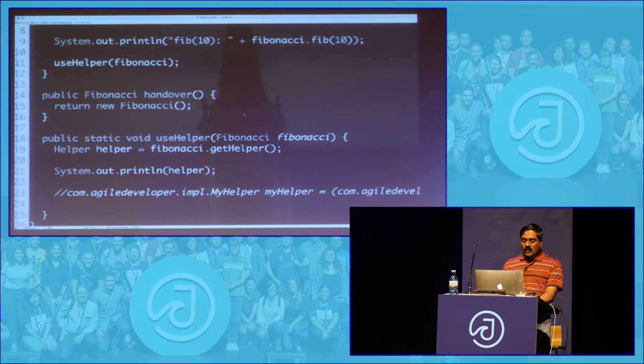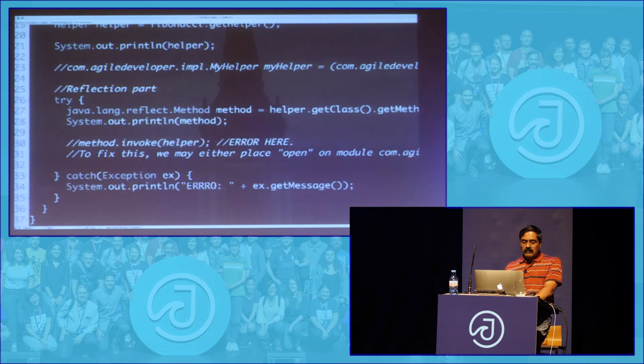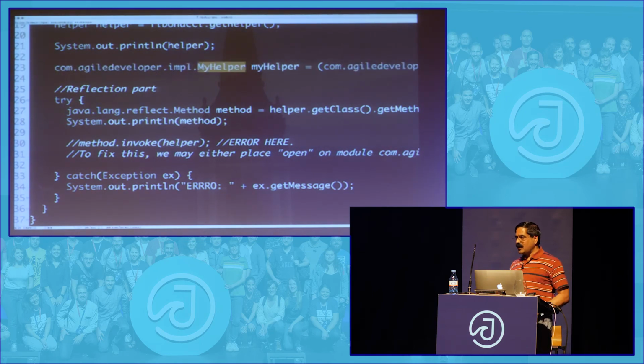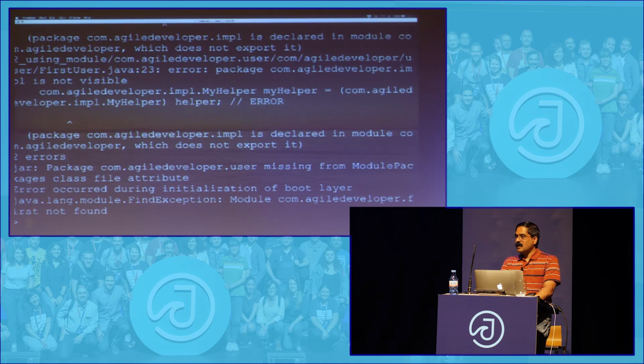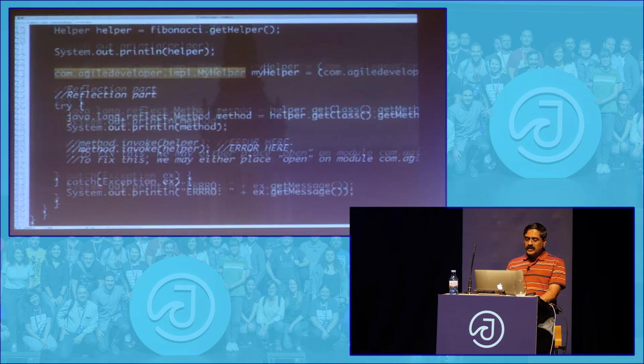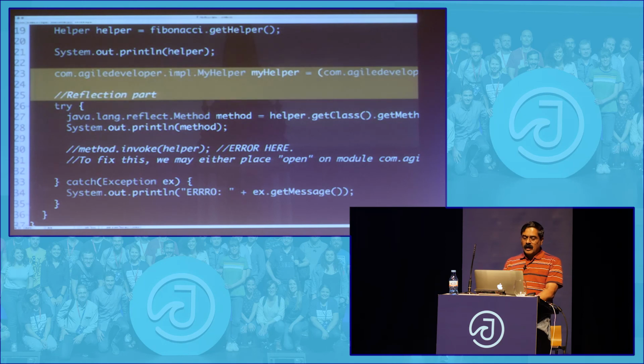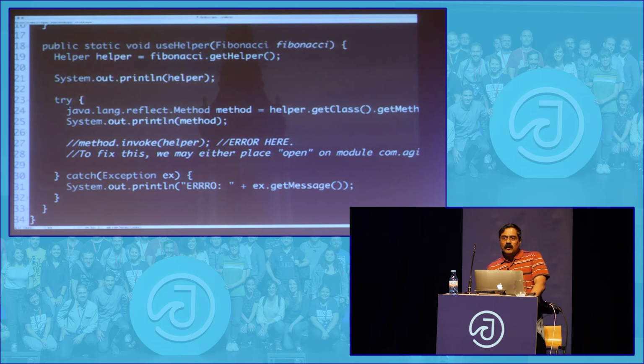You say, aha, that's great. Now what I want to do here is in this code, I am going to go ahead and reference the MyHelper physically in the code. Well, I'm going to get a slap on my wrist because, remember, I never exported the MyHelper. As a result, when I try to compile this code, I get a compilation error saying I cannot do this. You say, all right, fine, compiler, you will not allow me to do it, but I'm a cool Java developer. I've got reflection on my hand. And then you throw a villain smile at that point.